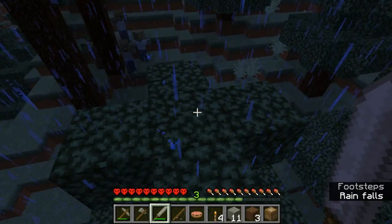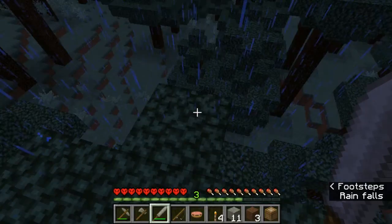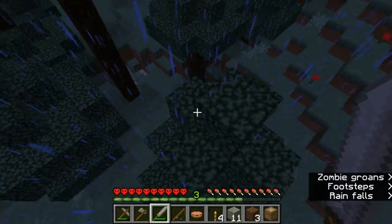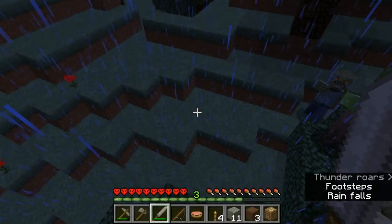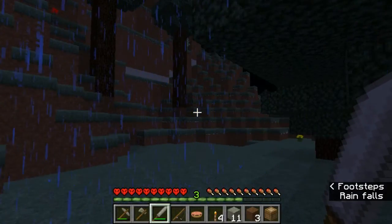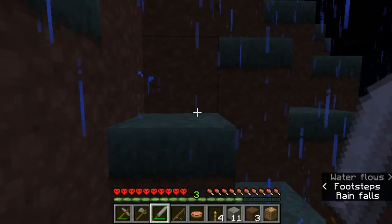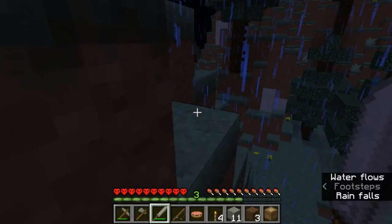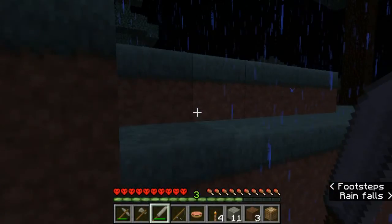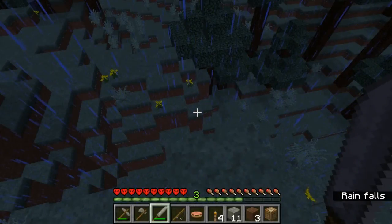There they are. Oh, wow. There's a zombie villager, too. Okay. And with our lag the way it is, I don't know that I dare run. Alright, we're running. We're running. I don't know if this is such a good idea, but we're doing it. There we go. Come on, up. Okay. There we go. Now, as long as a creeper doesn't decide to show up, we're okay. I don't see anybody. It's hard to tell in this rain.